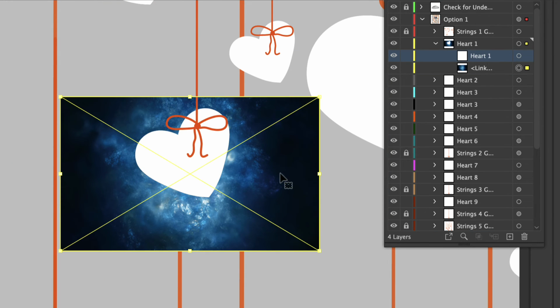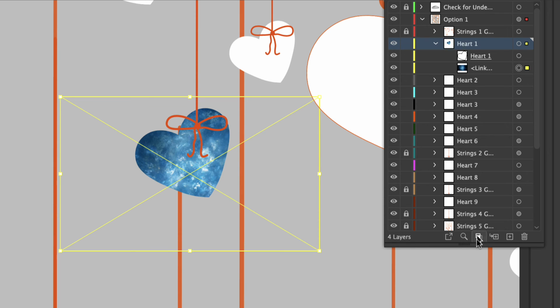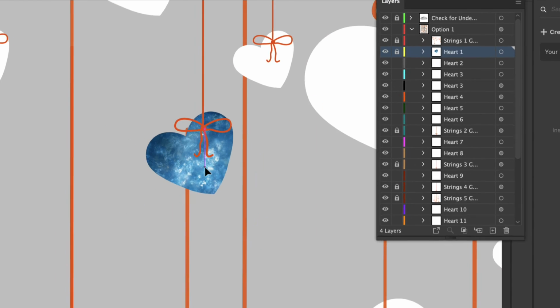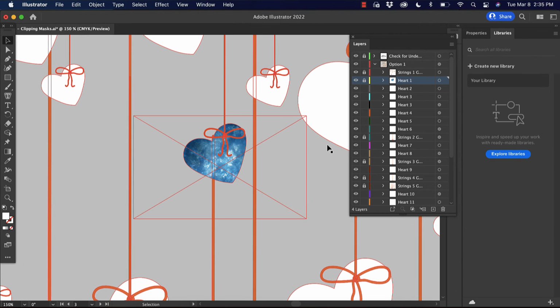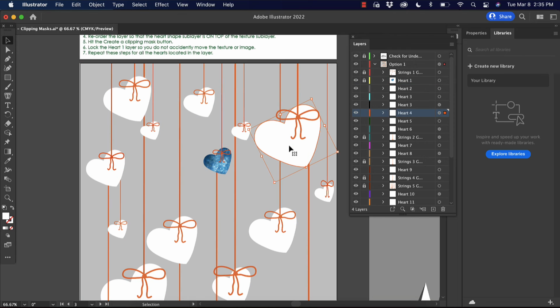Heart, picture. Next thing I need to do is make a clipping mask. But right now it's grayed out again. That's because I have to actually click on the word heart 1, the main layer, in order to add a clipping mask. So once I click on heart 1, the main layer, and click on clipping mask, now I've clipped the heart to the texture. Once I'm done, I like to minimize and lock. This is going to prevent me from moving it, just like in the check for understanding. And I'm going to repeat this for a whole bunch of the hearts until all 15 or 16 hearts have different textures in them.